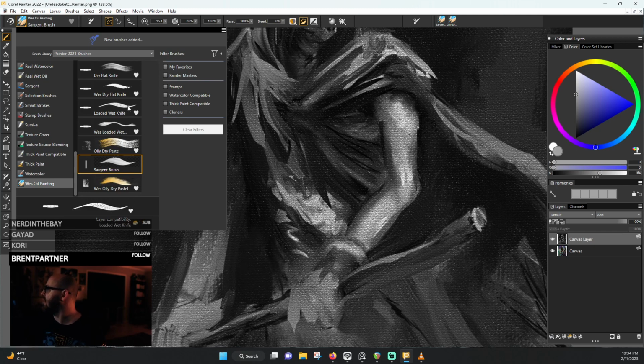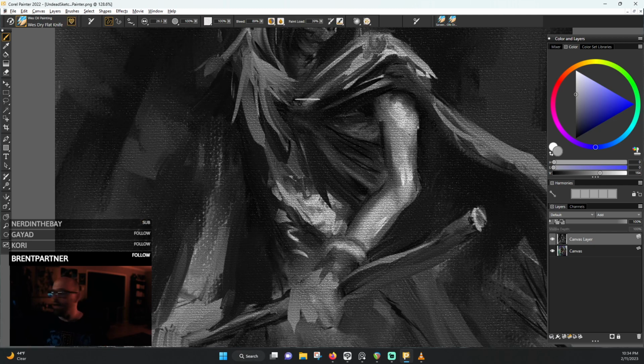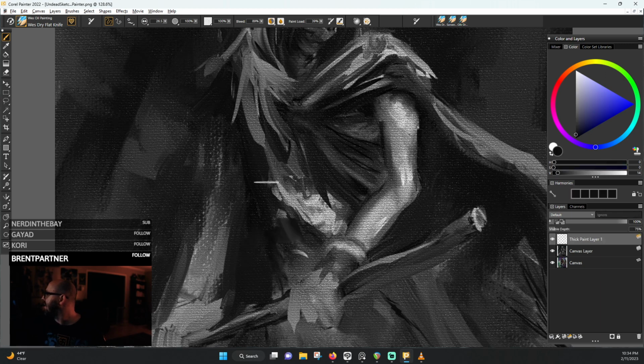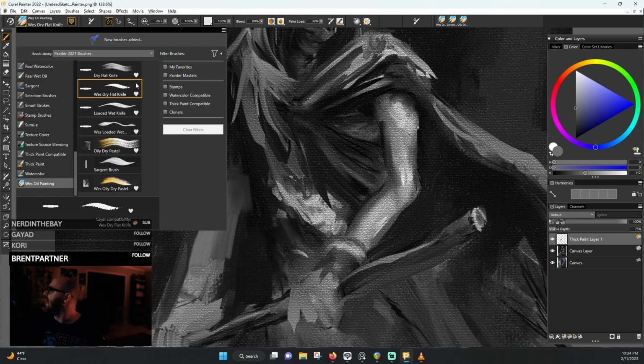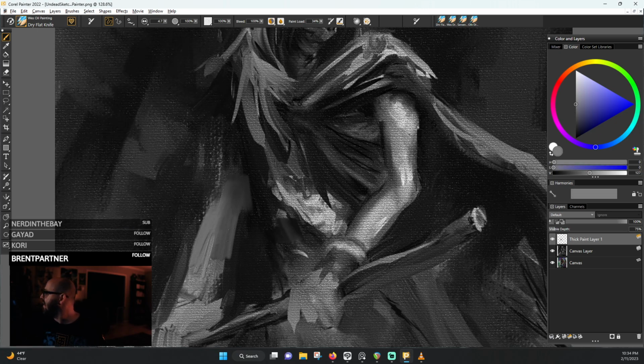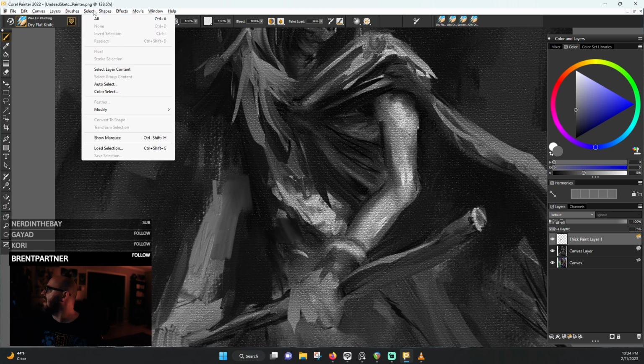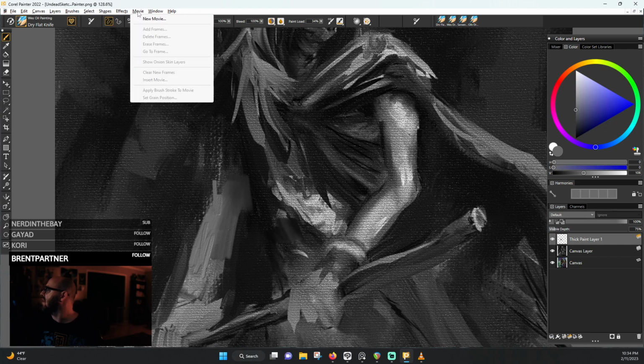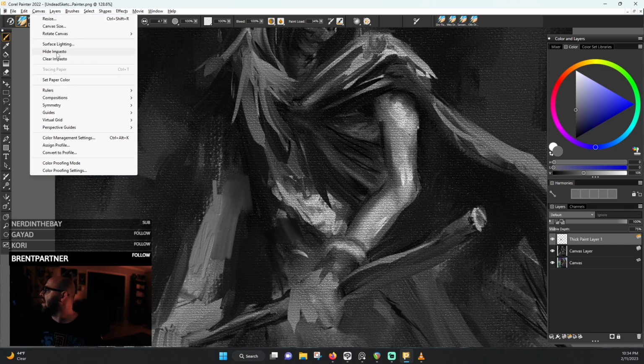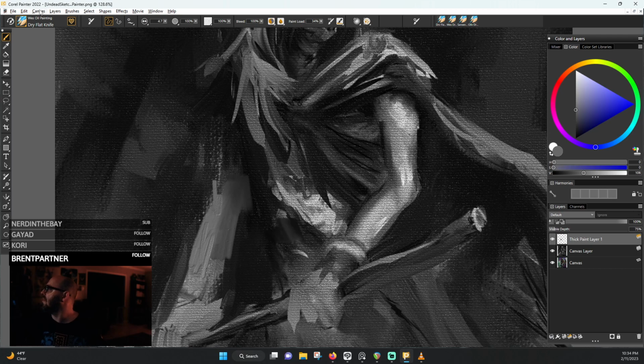Like if I come over here and do this, it kind of removes that texture a little bit. That's cool. Dry flat knife. Here is hide. What is it? Canvas? Hide impasto? Clear impasto. Okay.